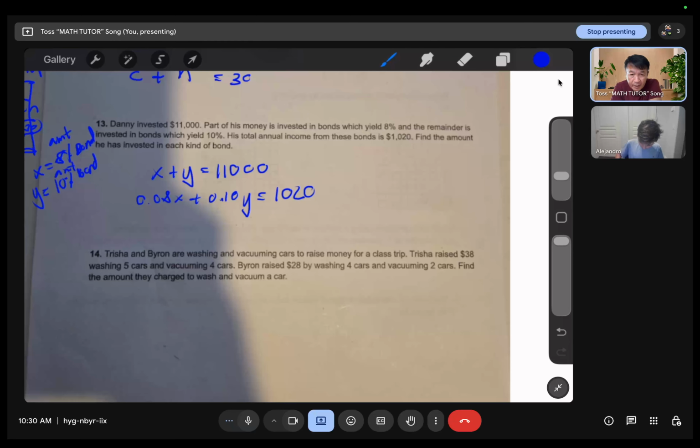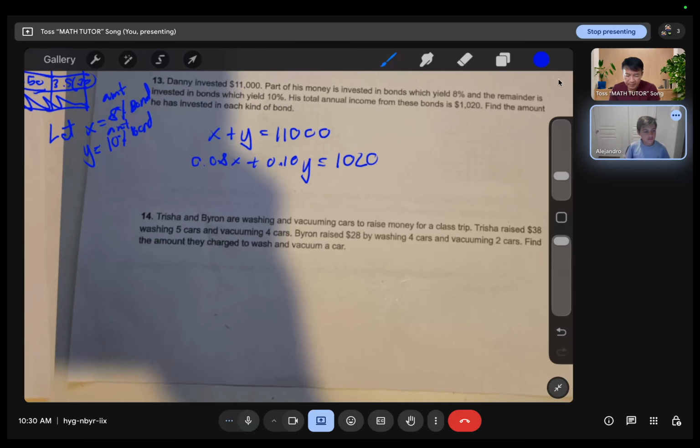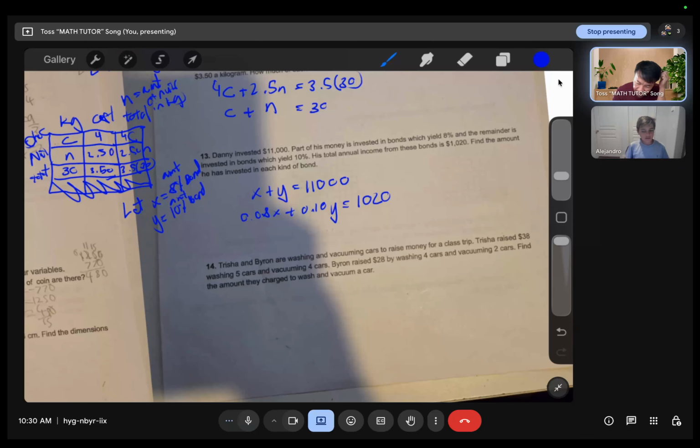vacuum a car. So this time when you define the variables, it will be in dollars, or the cost. Is that okay? So, yeah. All right, what do you think? What shall we do? So first I'll start with defining the variable. Yes, let's define it. What variable do you want, X and Y? Now careful, I would not recommend you use their names because you're finding the cost charged for washing and vacuuming, right? So what do you think?